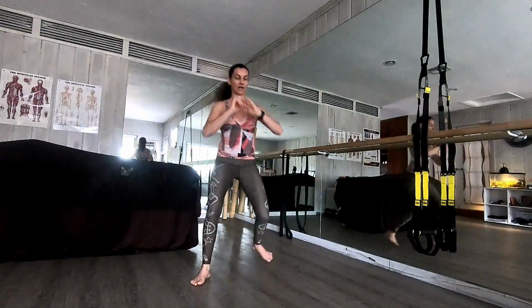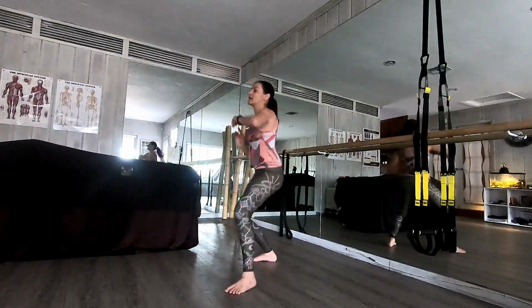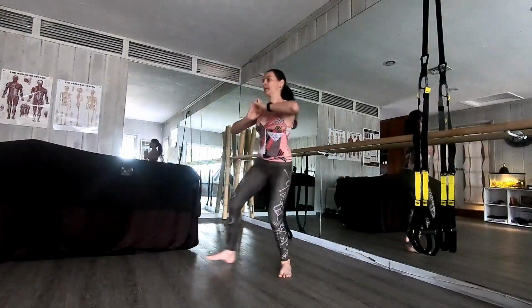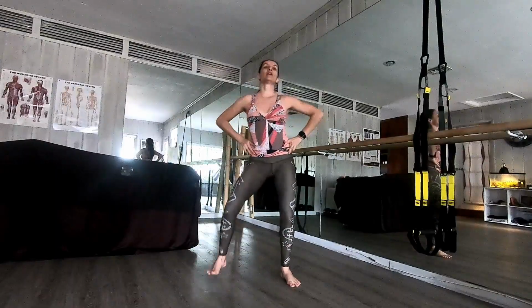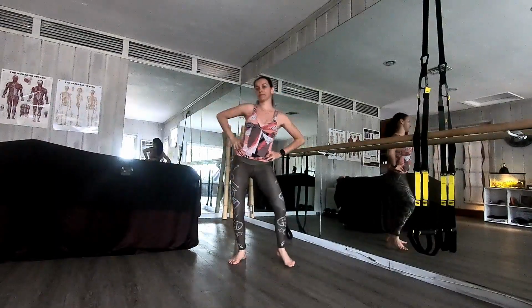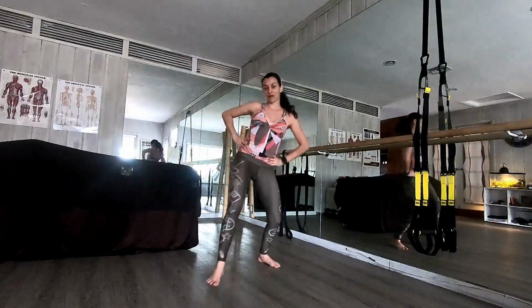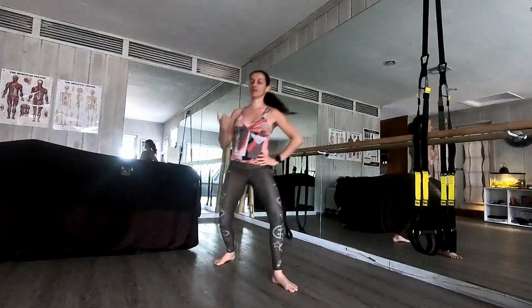Use your arms. Step it. Left, right, left, right. Let's use the hips here. Left, right, left, right. Get as low as you can. Why not? Now step right, left, right, left, right, left. Stepping forward and back, switching the legs.